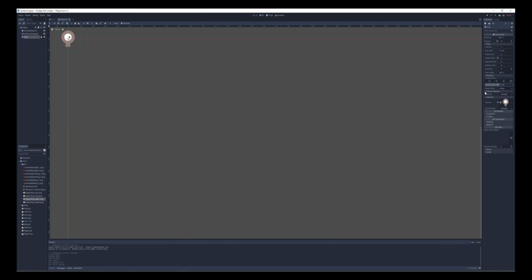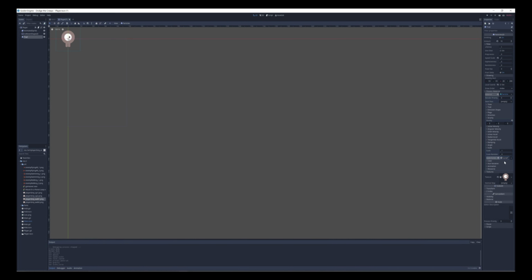Take off local coordinates so that the texture for the particle moves with the player. Make sure that the material is a particle material. You'll see that it's dropping because of gravity. So let's go and turn gravity off. And there you see it stops dropping immediately.